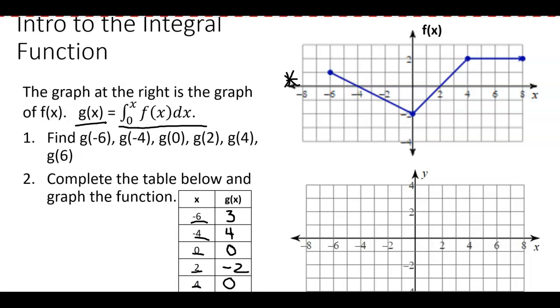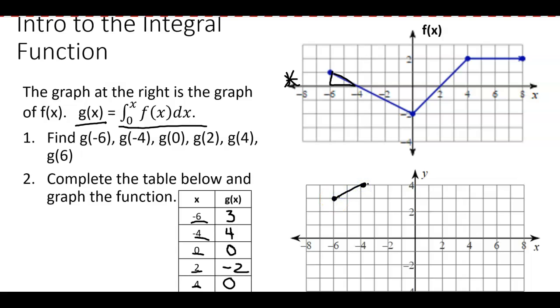Well, the area starts off at x equals -6 to be a +3. So the area is 3 at this point. But by the time we get to -4, the area has increased to 4. Now, let's think about why that makes sense. Why would the area increase as I go from -6 to -4? Well, that's because, look, where's my area located? Above. So we're adding area at that point, right? So my area should be going up at that point, right?